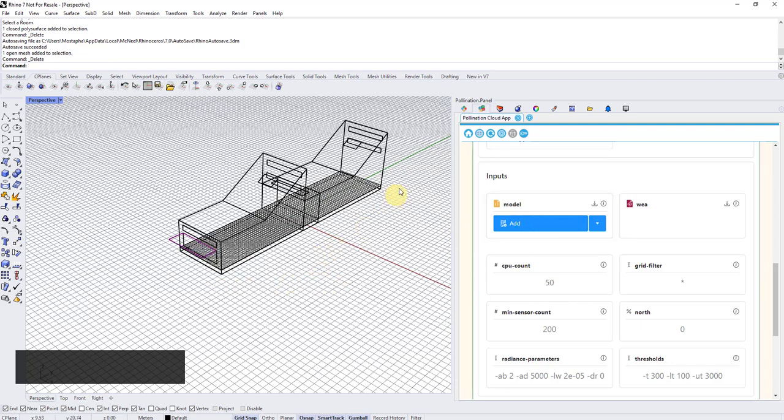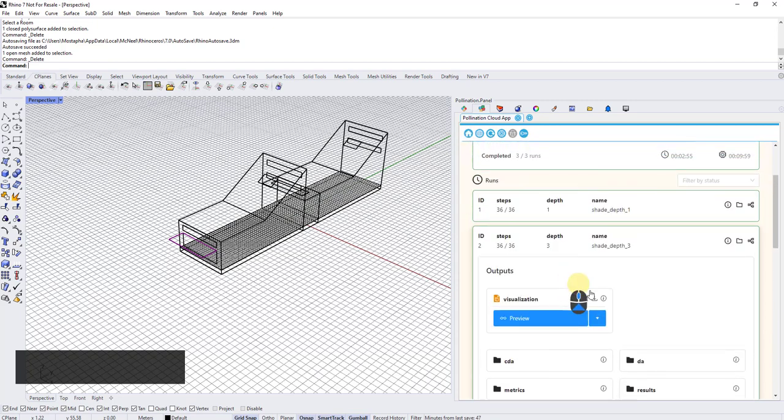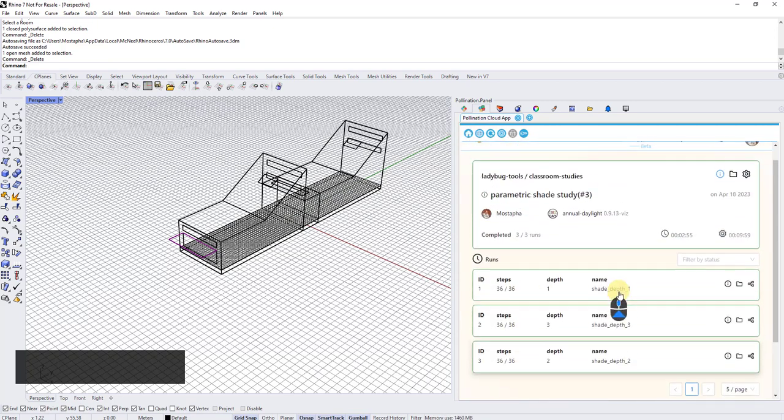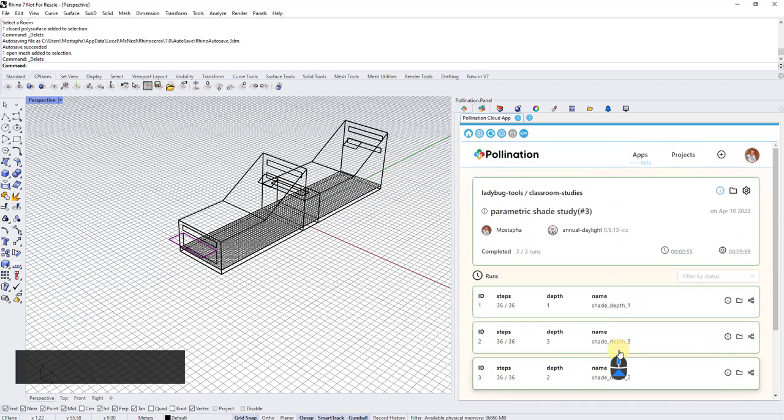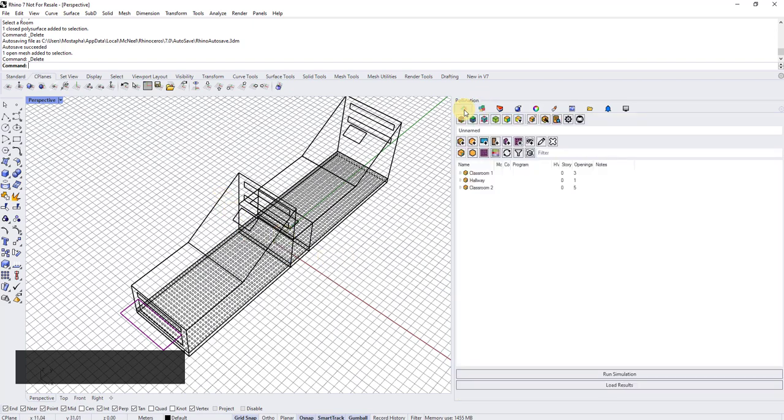Here you go. So now I set up the study and ran a parametric study. Of course, there are better ways of visualizing this, but that's not what we want to discuss here. I was able to quickly see them, pick the option that I wanted, and I didn't need to upload or download anything. I just added it to my existing Rhino model. And if it wasn't clear, this has the same name, Classroom 2, and you can see everything.